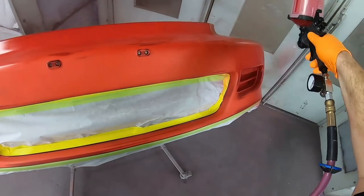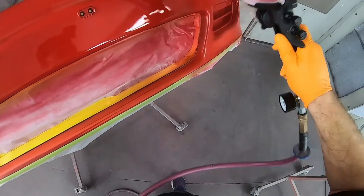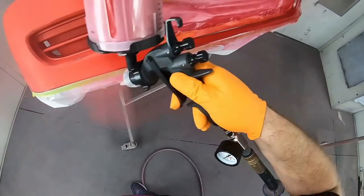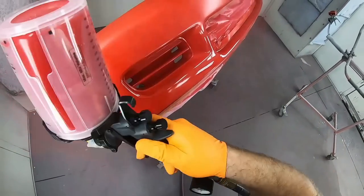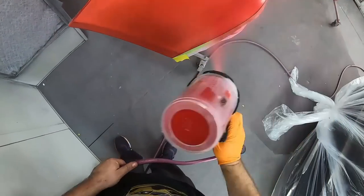Now, at this point, there was just one more piece of the puzzle left, which was the front bumper, which wasn't in bad condition, but it was repainted and had a lot of pits and fisheyes and just poor work. So we did two coats of base here, and it covered very, very well.